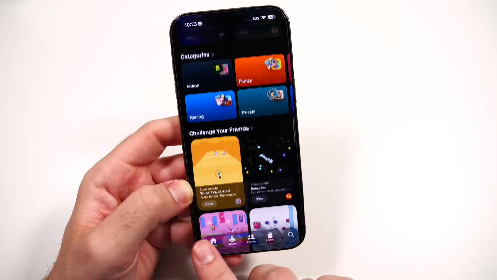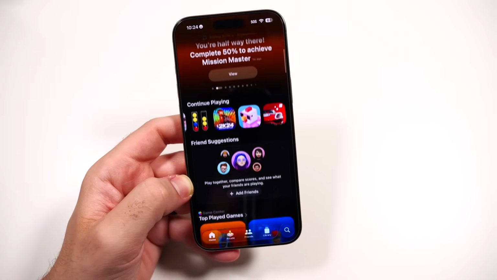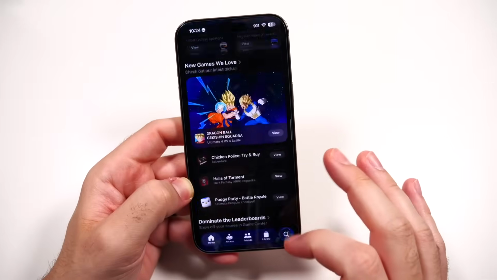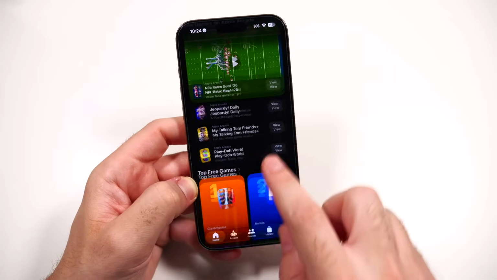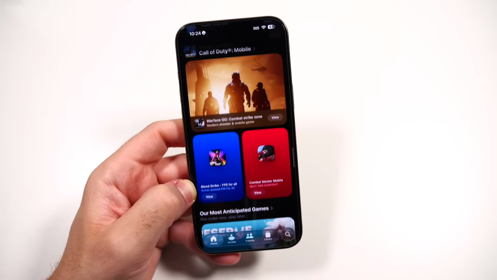It kind of reminds me of some of those dedicated gaming applications that you would find on things like a dedicated gaming phone that has its little gaming application. So I do like this, especially considering the new iPhone has better thermals. And if you're going to be playing a lot of games, this could be a fun little time killer if you want to keep focused in your game area.